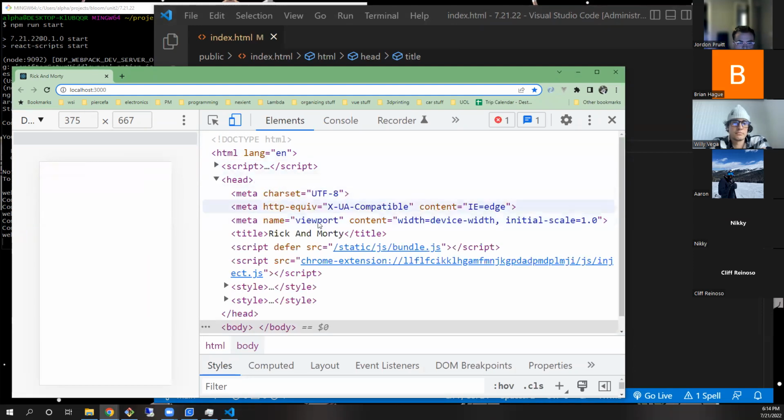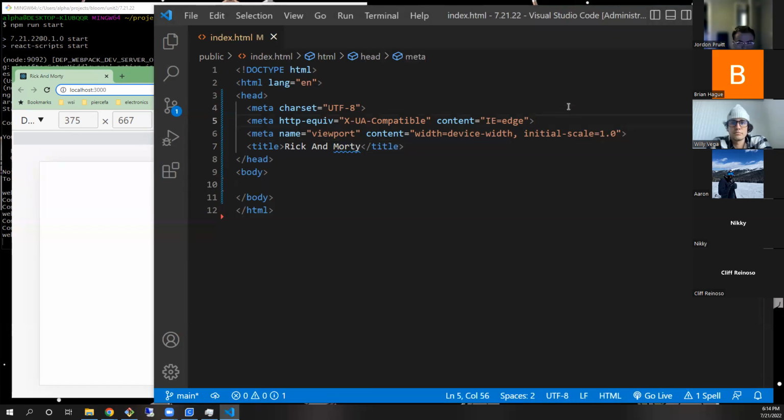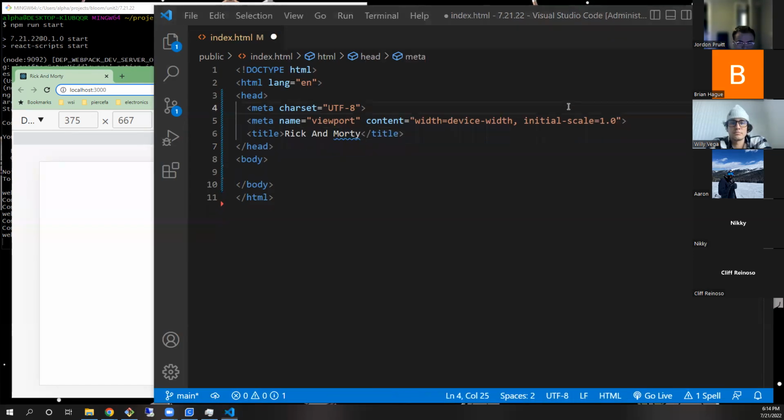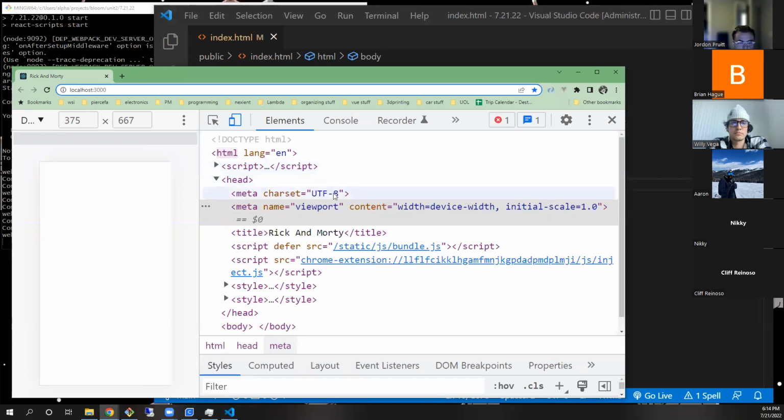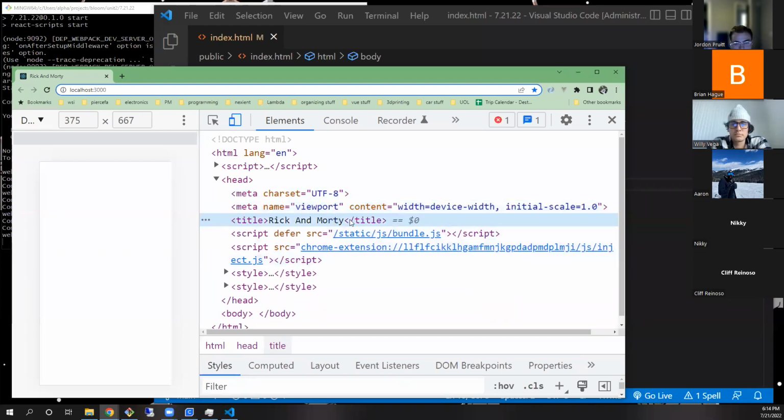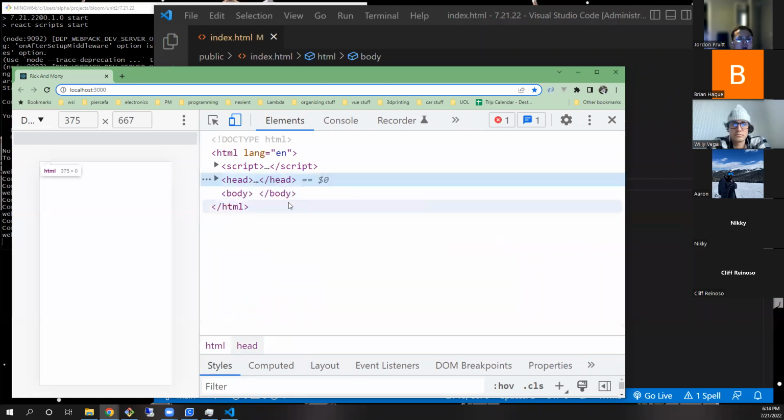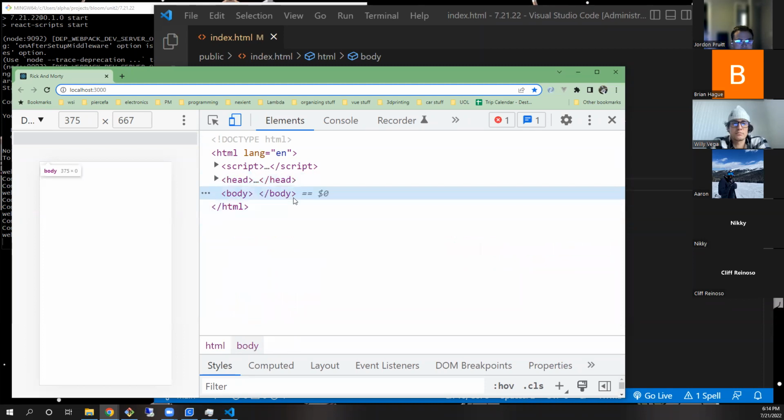You can even see it's kind of the same thing. Nobody uses Edge, but whatever. I'm just going to get rid of it. There we go. So I need to save it. Now we've got UTF-8, there's a viewport, so we can do responsive CSS, the title of Rick and Morty, some scripts and styles that come with this whole thing, and an empty body.